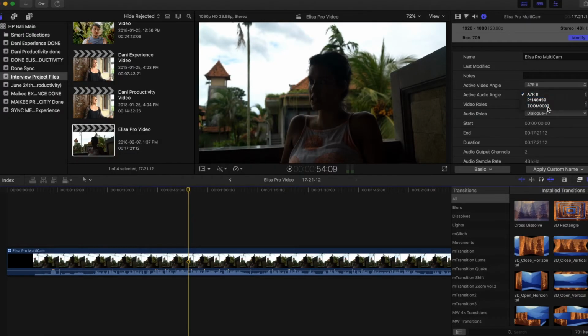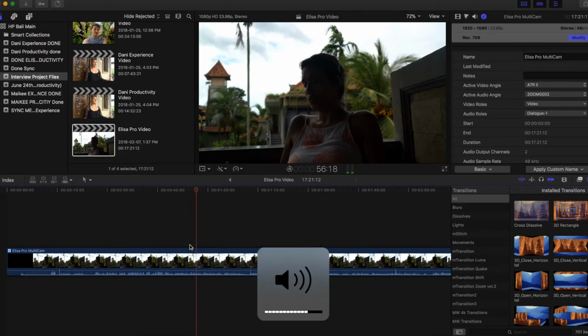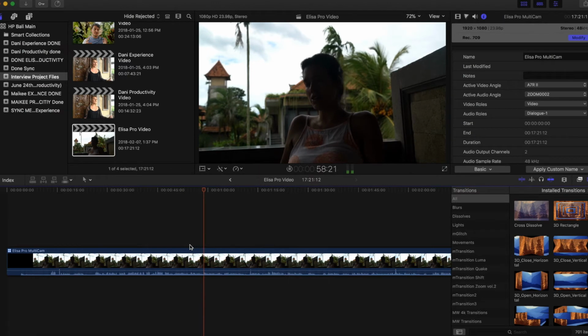Now imagine she had a lapel mic, or I want to use a boom that I have, or my external recorder. If you sync the audios with all this, you can select the active audio. So here I want to put my Zoom as my active audio. It changes that. Okay, so now the Zoom is there. That's how you can select the different audios.